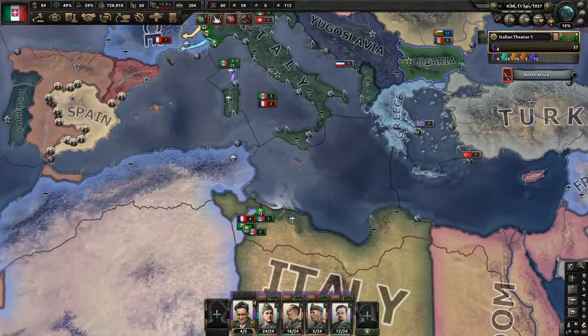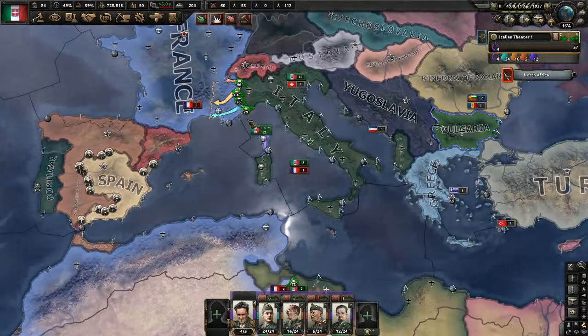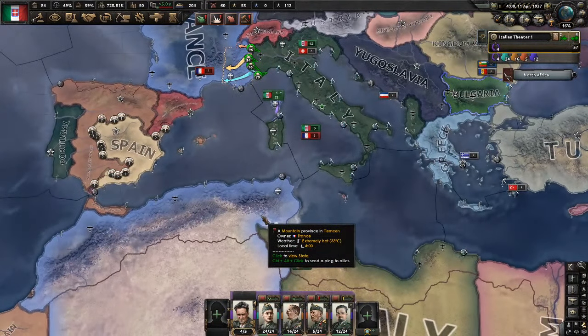What you want to do typically, as I've found, is transition into attack after France, right after they stop attacking into you. And that's typically around July. If you're in August and they're still attacking into you, you're doing something wrong.